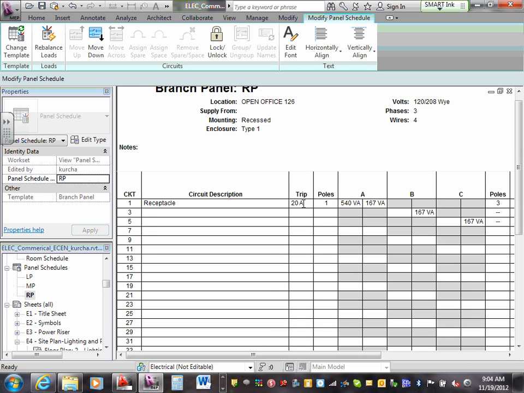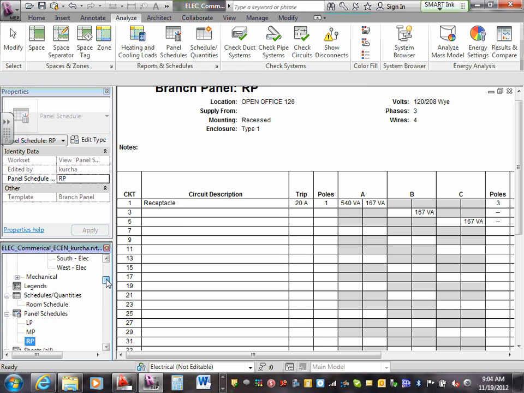And it's a 20 amp circuit. Receptacles are all 20 amp circuits. You don't have to mess with them. Here's a receptacle, except I have no idea what this load is. I'm going to go and try to name this load when we did.